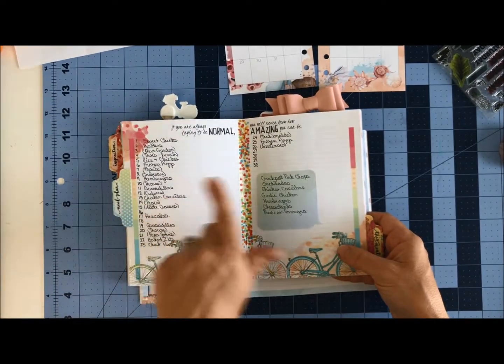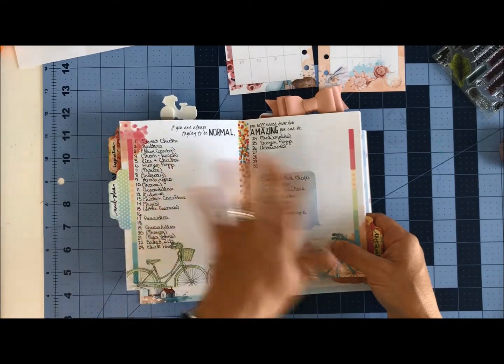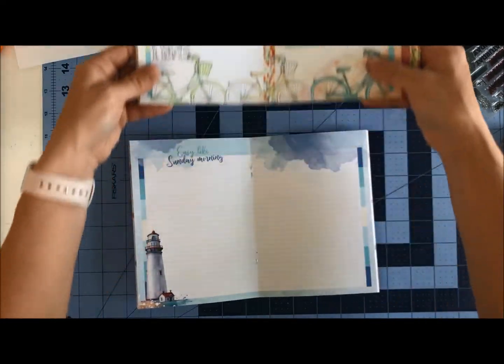All right, the next part is my meal planner. I'm probably gonna spread it out on two pages like I did for June. I liked that I had a little bit more room. So we're gonna do that now.